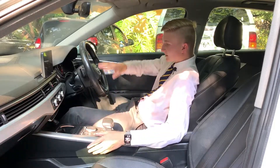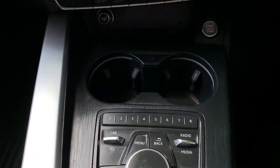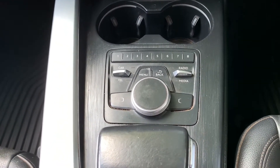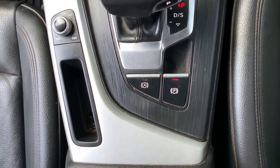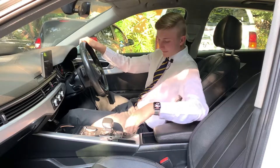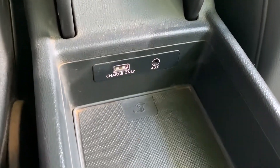This is the other part of the center console. You have your 12-volt cigarette lighter, an engine start-stop button which looks like it came straight from a Lamborghini or an Audi R8, two cupholders with a nice little light around them, and your Audi MMI controls which I'll talk about in a moment. You also have a very modern and sleek gear lever, an automatic handbrake with auto-hold, and further back an armrest. Inside the armrest there's a USB charging port and an aux jack.